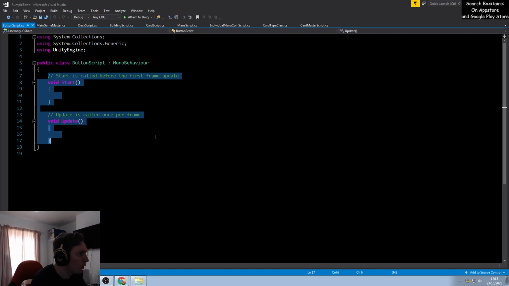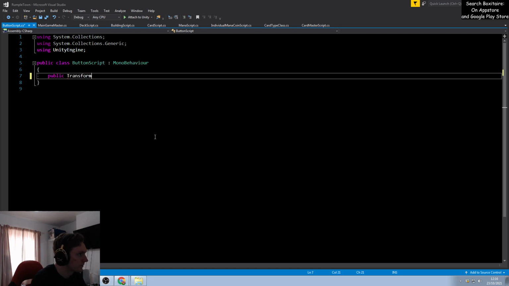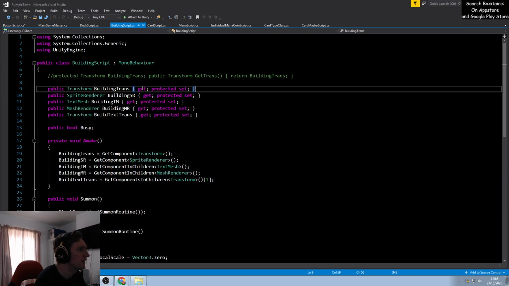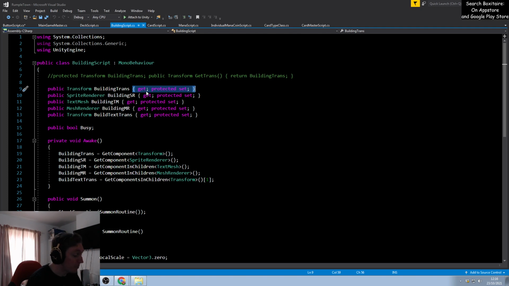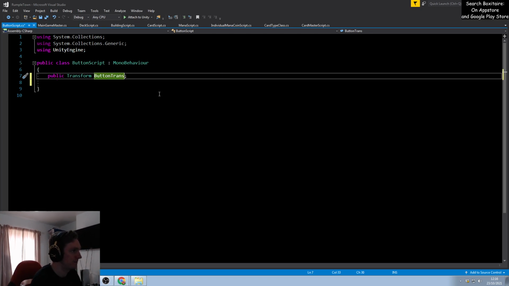So the things that we're going to need in all the buttons, we need access to the transform. So we'll need, oh yeah, of course. I don't know why I can't actually remember that. So open curly brackets, get semicolon, protected set. Yes, okay. I actually need to get this into my memory because this is really useful, and I just have to go back to this script because I can't remember.